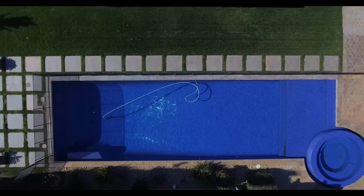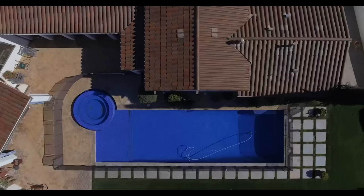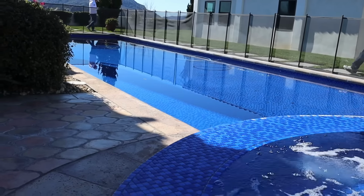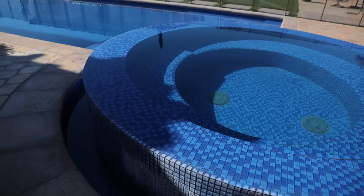All right, so some of the challenges on this build were the house was very unique. We had to remain true to the architecture, to the styling of the home, from the roof tiles to the decking that was here. We had to try to find materials that looked a little bit aged and matched with the overall architecture of the home. So that was the main challenge here. Definitely the tile. It's no small task. If you look at all the seams and the coves, you have to cut the tile very precisely to be able to maintain that waterproof capability of the swimming pool. So a lot of work, a lot of waterproofing, a lot of grout, and tons of material to apply by hand.